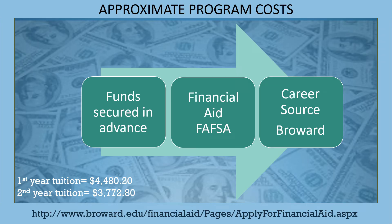It is very important to know in advance how you will pay for the program. The in-state tuition for the Health Information Technology Program is approximately $8,253. Please fill out your FAFSA form early and know if you have financial aid coverage for your full program. You should always fill out the scholarship application even if you do not think you will be eligible. If you are not eligible for financial aid and you live in Broward County, you may want to contact CareerSource Broward, which covers both programs and often includes instruments, uniform, and exam fees.